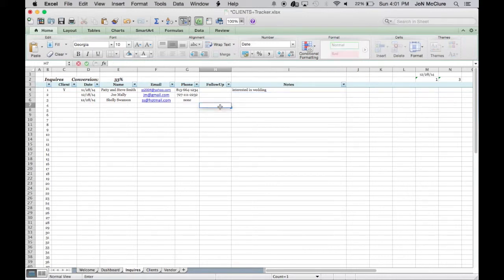So once again, just to show you that the conditional formatting does work, if, for example, we needed to follow up 12/14, that's just a few days away. The cushion is 3 days. Then it'll light up yellow as in, yes, we need to. Then if we ever pull this sheet up and we are past, it'll light up as red, as in, hey, are you sure? Or if you haven't, you're late and you need to. And then once you do follow up and you don't need an additional follow-up, just go ahead and delete and save that as blank.